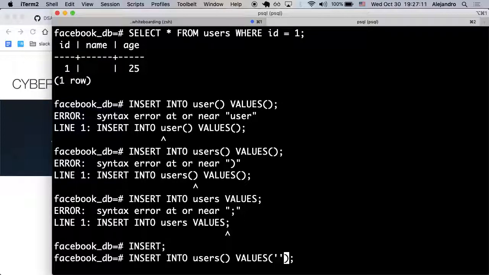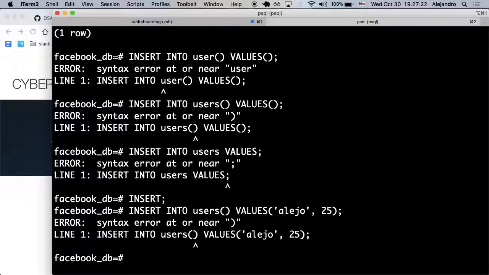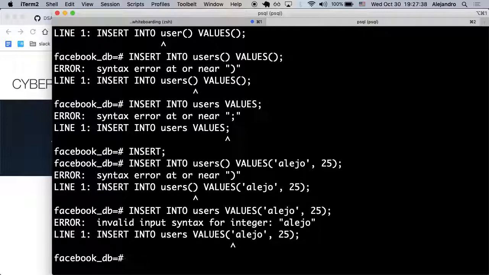If we try to do something like this, name, it's still asking me for the columns. Let's see if we can do this. So the first one failed, asking for columns to make the insert to. What if we get rid of that? Still fails. So you will need to specify the columns that you want to make the insert for.